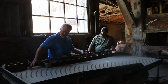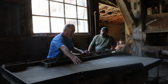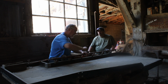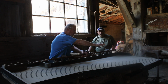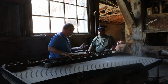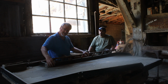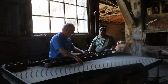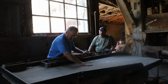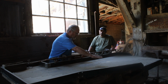What happens is the light stuff goes down, and then on this one you have a wall. I've seen a lot of them where there's no wall, it's just a long collection trough. But it goes down to a wall, and then there would be a collection trough over there in the corner at the end of the wall that would collect all your waste, which would be the crushed up quartz and things like that. The gold has a high tendency to ride real high on the riffles, and bigger gold will actually ride above the riffles.